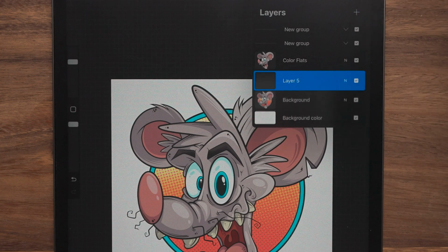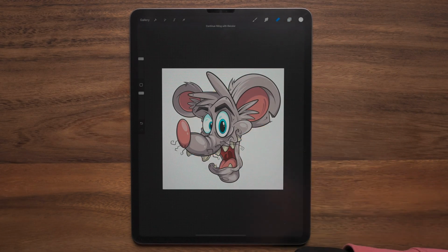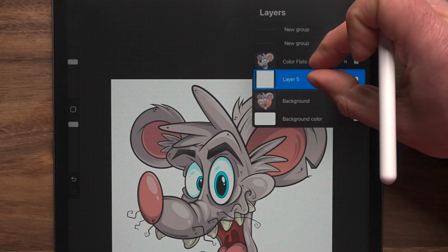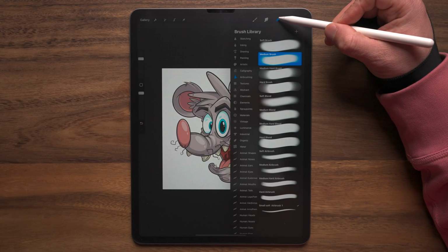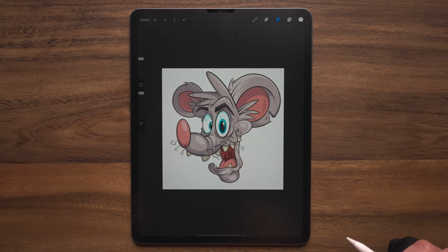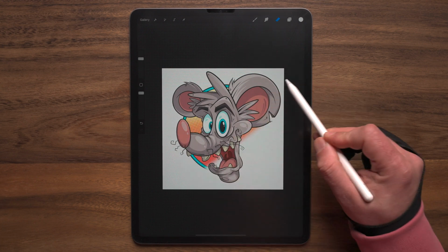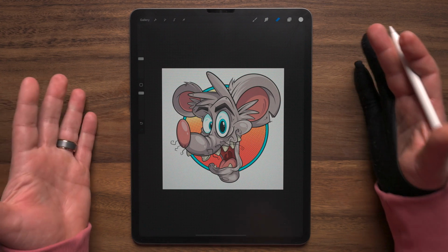Making a new layer again. Dragging and dropping the white into there. And then pinching those together. With that layer selected, the eraser again, grabbing our phone again and hitting record as we erase to add that background in. And then that's going to be our final design.